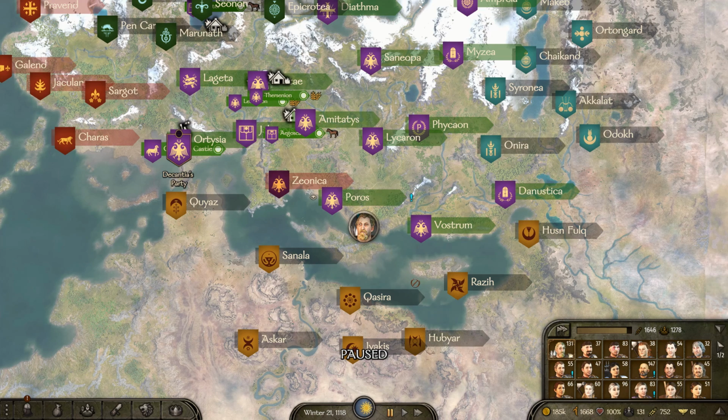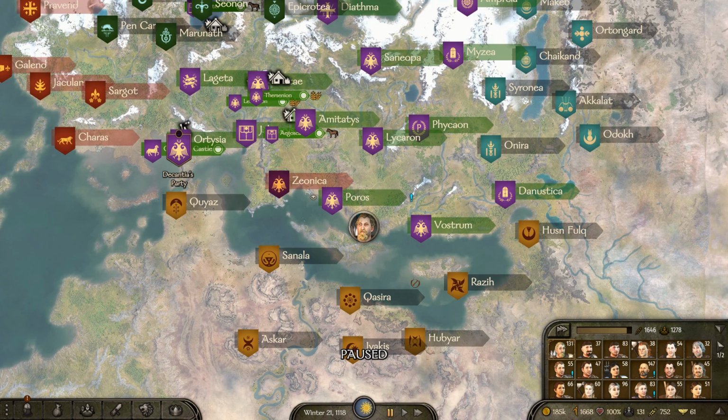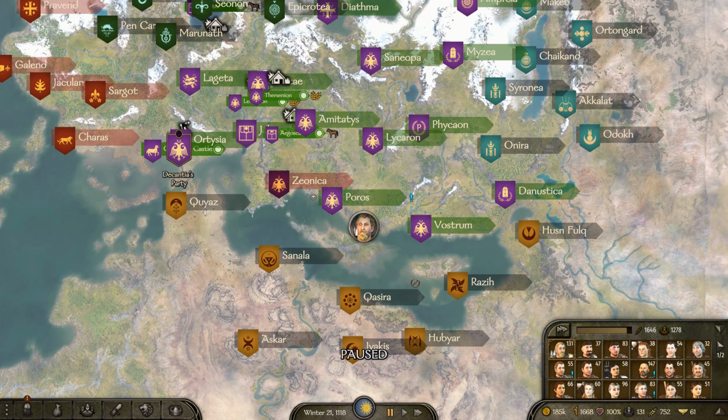This is a tutorial in how to do sieges and battles on a very low level. It's like Dummies for Mount and Blade Bannerlord, so we will take it step by step, very slowly.